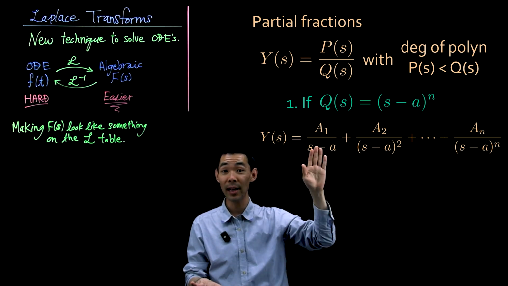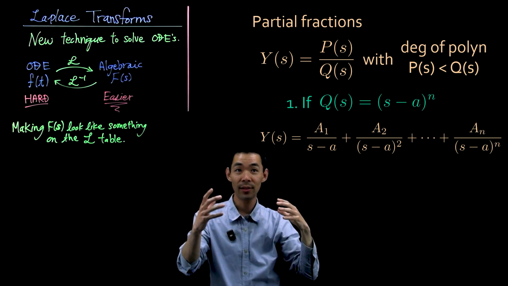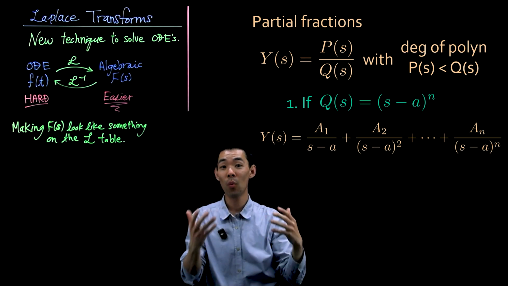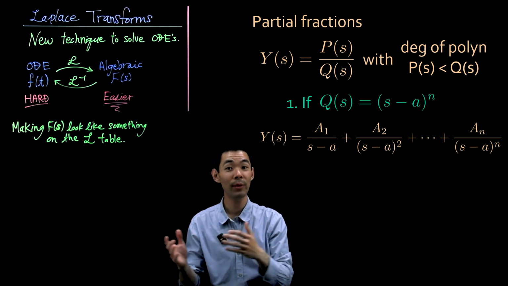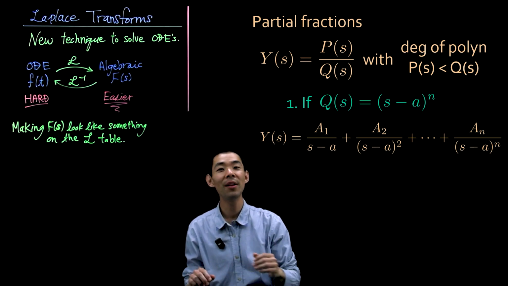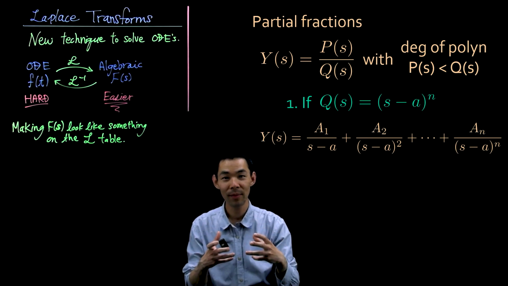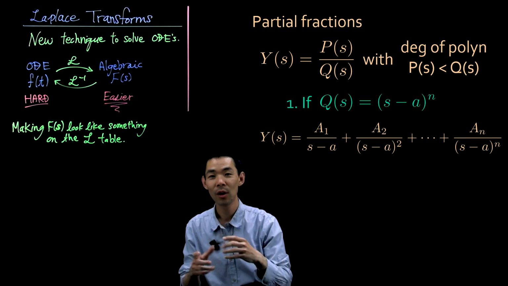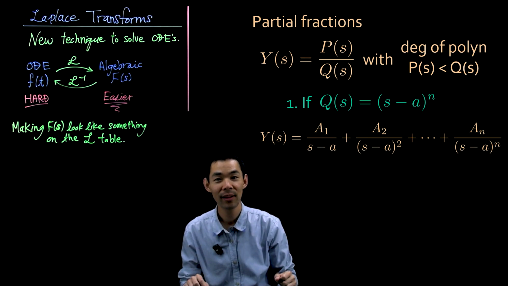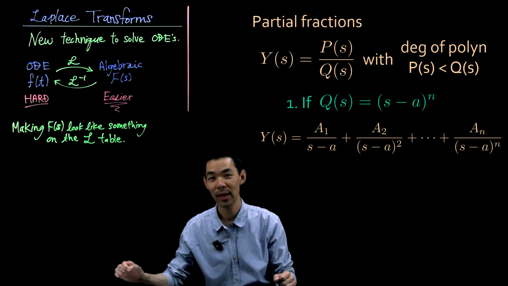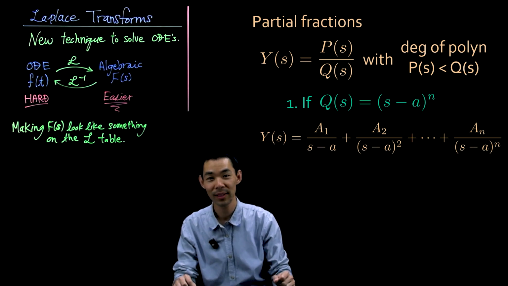But this is what you should guess, and you combine the a1 through an, and you figure out what those coefficients are, just like we did in the previous example. So your unknowns are a1 through an that you're going to put back together and match with the numerator P of s to figure out a1 through an, just like we did in the previous example.